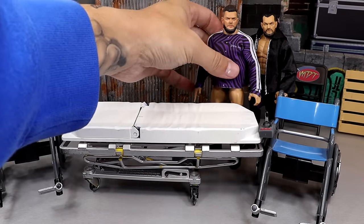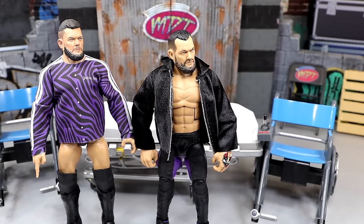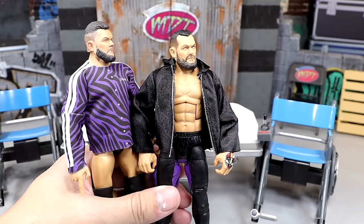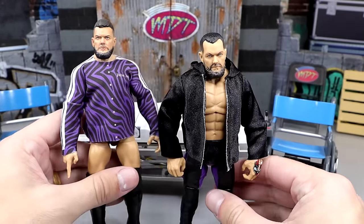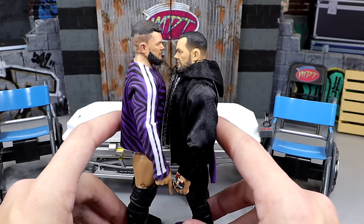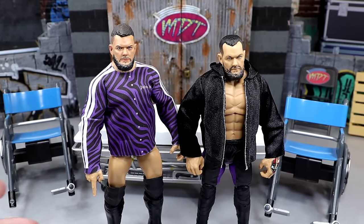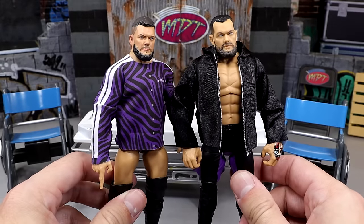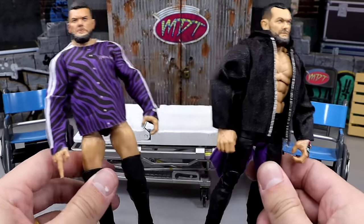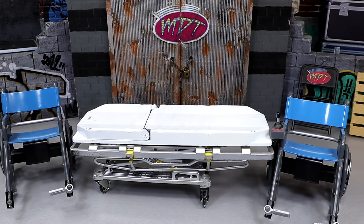Last but not least, we have Finn Balor Elite 107. It's kind of dumb because when we get to my thoughts segment we'll have to convert him back to his original form, but today we're going to be head swapping this guy. I'm going to take the jacket off and put this Palm Angels shirt on just to see what it looks like. I hate how short this guy is, and I'm working on a better formula for Finn Balor in promo gear. I want a nice promo Finn Balor — making a Jazwares version would be fine. We also have Unmatched Series 8 Malakai Black coming soon, and I want to make a suited Finn Balor. That is everything we got for surgery — let's dive in.